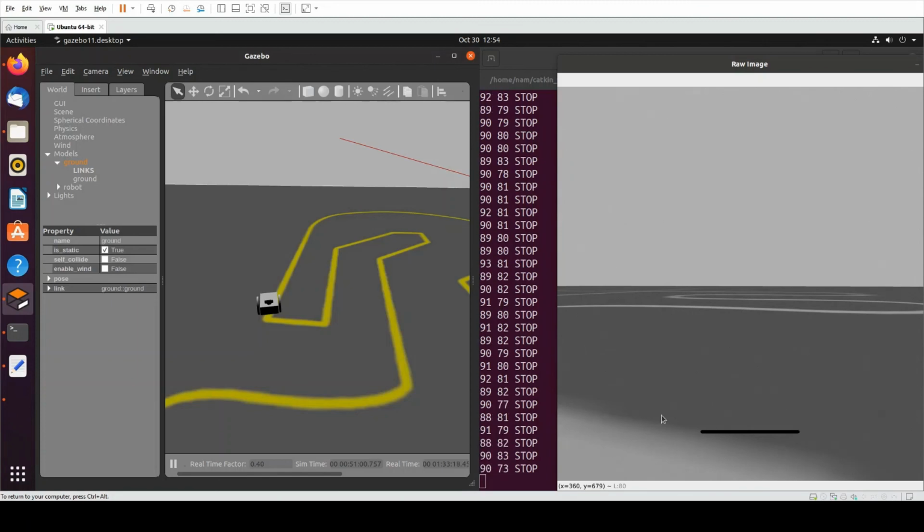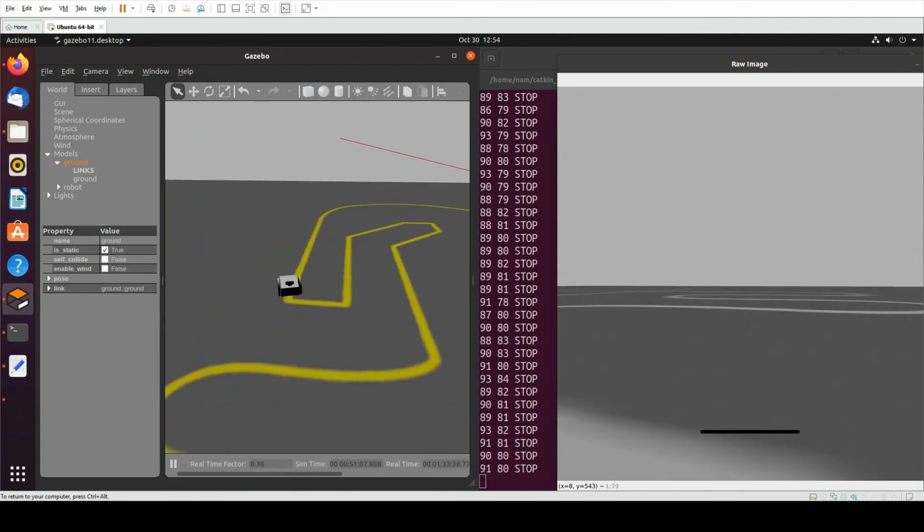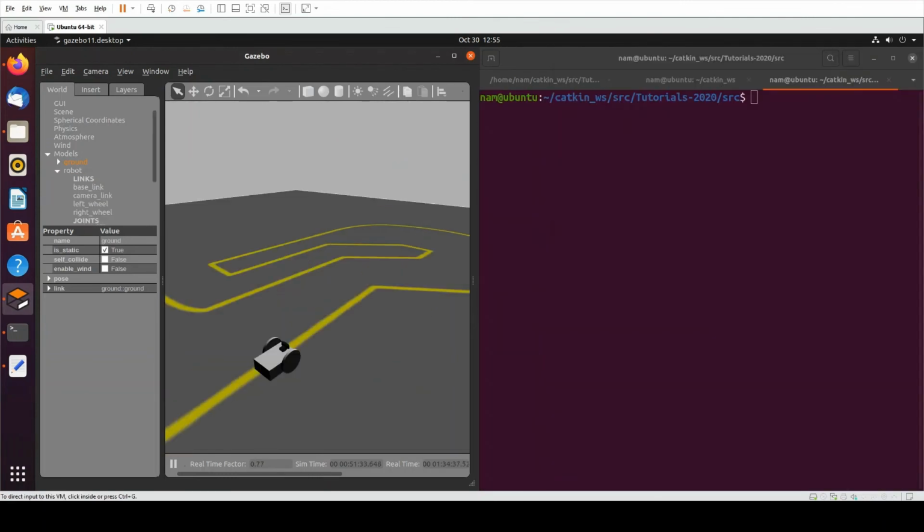Well, I think this is a really good point to just stop and let you figure out how to make the robot go around the obstacle course. I didn't expect it to be this good on the first try, but there's still some improvements. It's kind of slow, so maybe you could try making it go faster. That's a challenge for you to tackle.